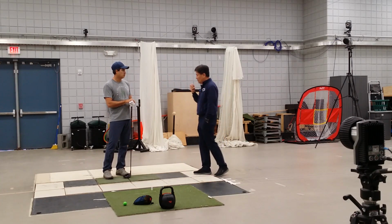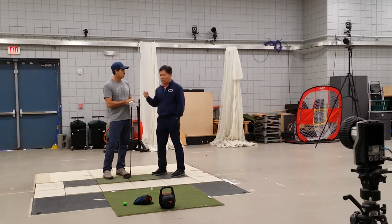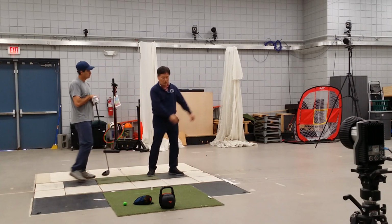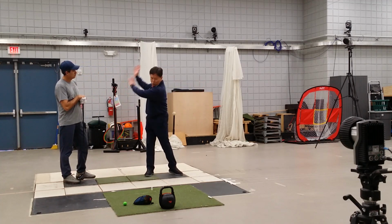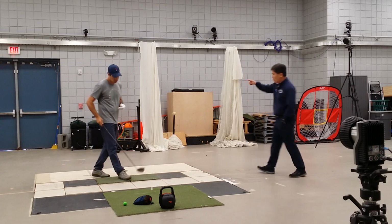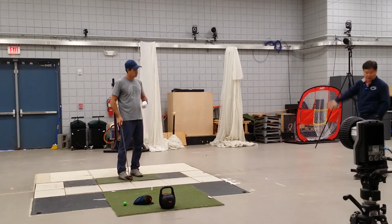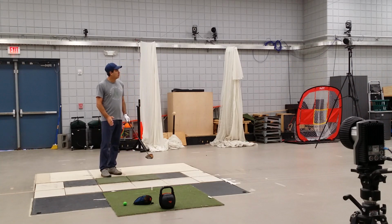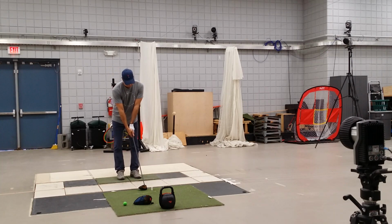And now, let's use this rhyme or the grunt or whatever. You have an exaggerated "ooh" during the backswing. That way you can control how much time you have at the top. Stage one. Ooh.